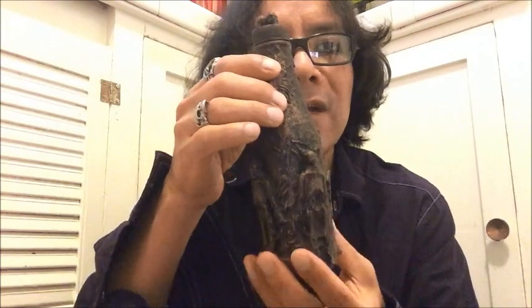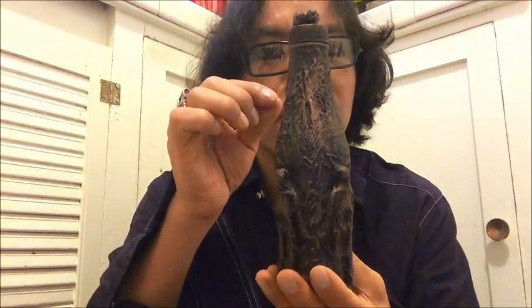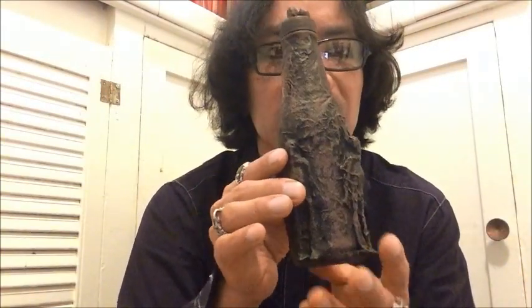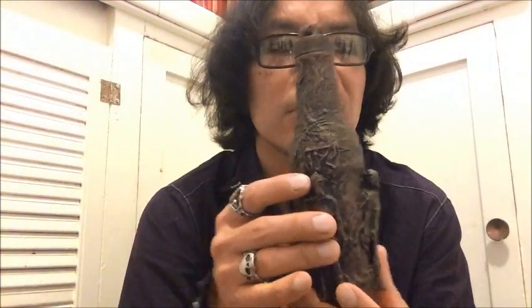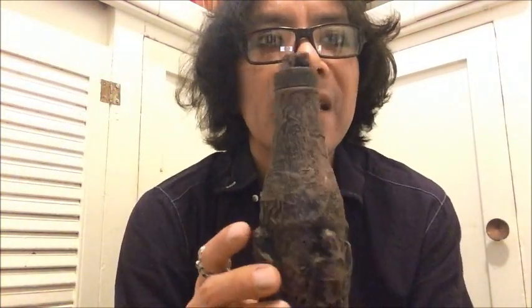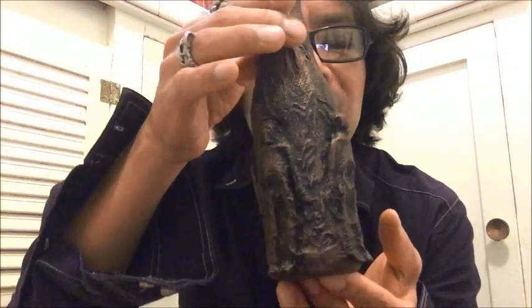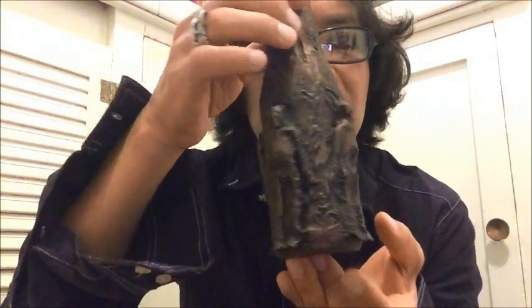Any way you do it, but you might want to use a paintbrush or gloves because it does stay on your finger, but it washes up really well though. It doesn't stick. It's not difficult to remove. It's really easy to remove with soap and water. And that's it. I hope you guys like this DIY. It was a journey, but finally got to this.